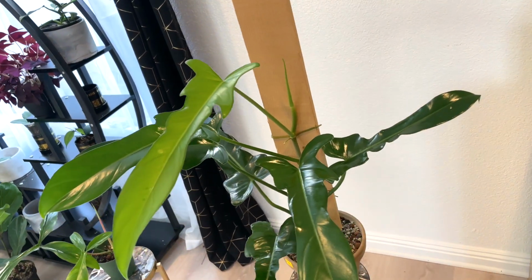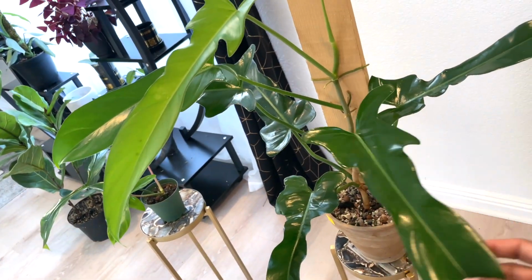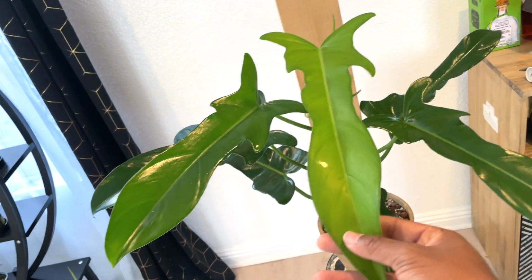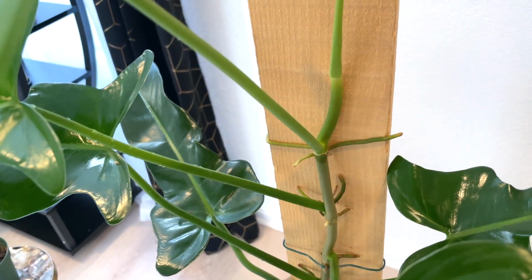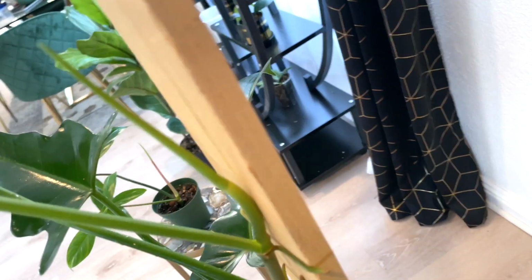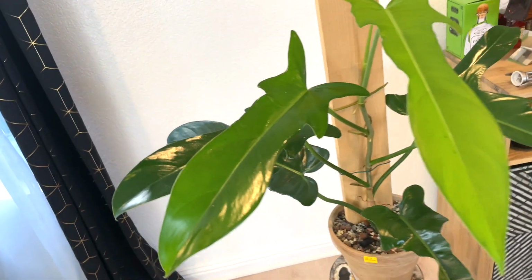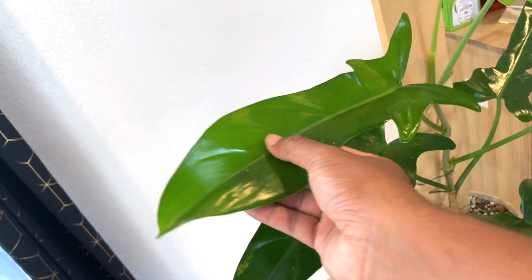So this is a mature Jerry Horn. Look at the shape. I don't know what kind of shape this is. I don't even know what to compare it to. It's crazy, but look what it's doing on this wooden plank. It's wrapping around, I think it's going on over to the other side of the plank too. But yeah, this is a true climber. The aerial roots do what they do. They do a good job, and it's easy to grow.